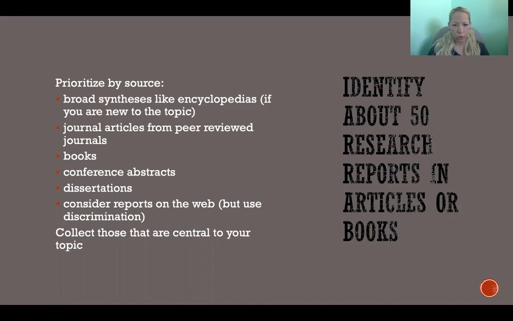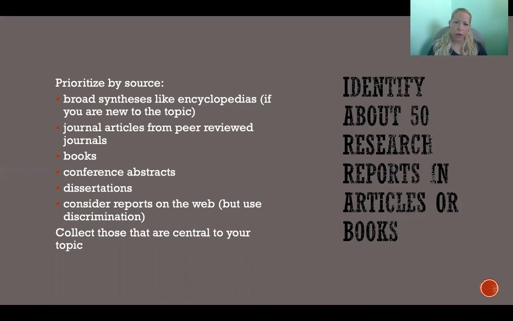Then we're going to go to journal articles from peer-reviewed journals. So that's where the databases come in. Those databases are full of peer-reviewed journal articles from all sorts of different journals. Those are really going to be your best sources of information, because that's where you're getting the full reports of the different research studies that have been done that are related to your topic.